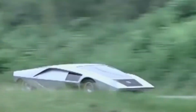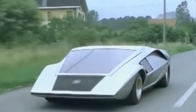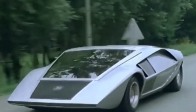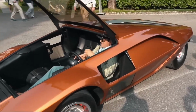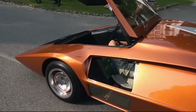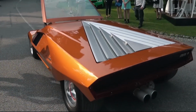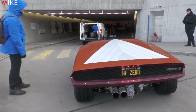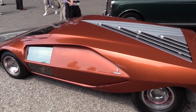This wedge-shaped wonder hit the scene 2 years before the Stratos, showing off its sleek style in 1968 with the Alfa Romeo Carabo. Now, what makes this car so eye-catching? Well, for starters, it has cool twin-side windows letting you check out the mirrors. The front window was a single piece, swinging open at the back to get into the cockpit. And get this, the hood was a triangle, giving you easy access to the Fulvia engine. Even the steering column was collapsible for a smooth in and out dance.